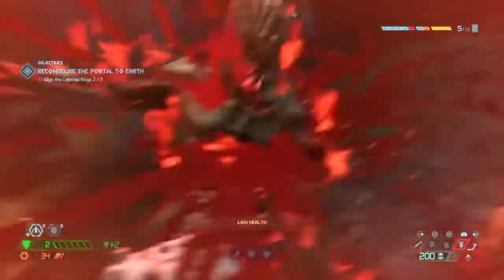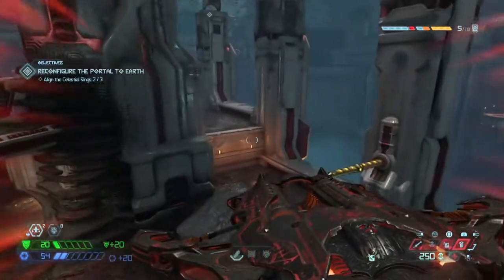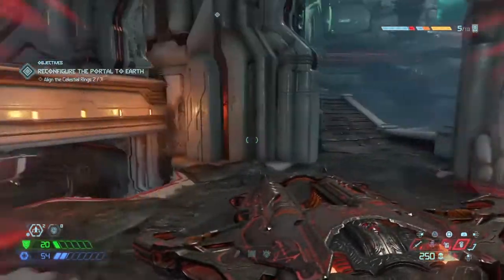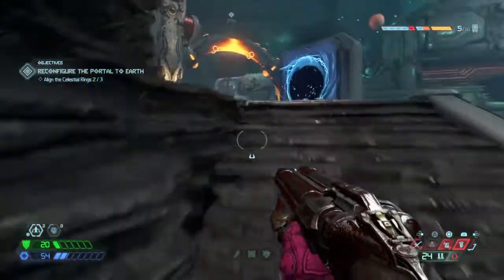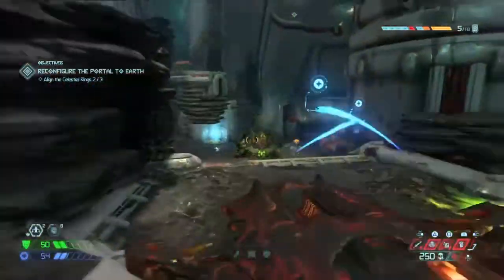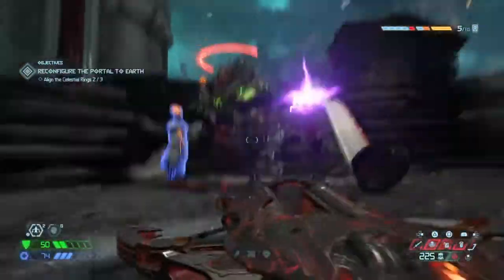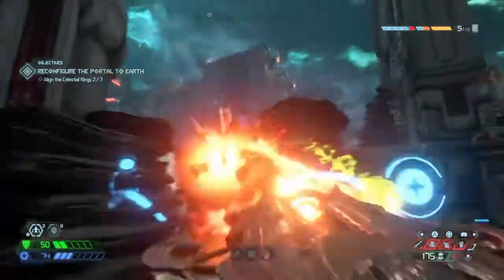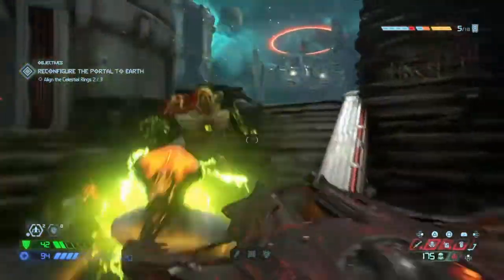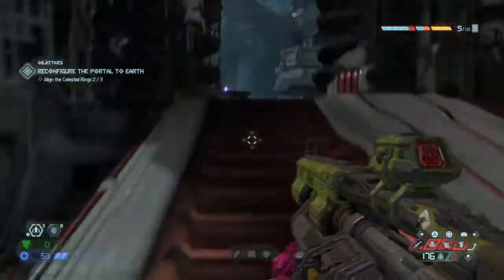Low health's not great. So we decide we're going to take a fight with this Mancubus. The ideal play was to kill him and go up those stairs towards the portal. And we decide not to do that. We get stuck, so maybe that's why we don't.